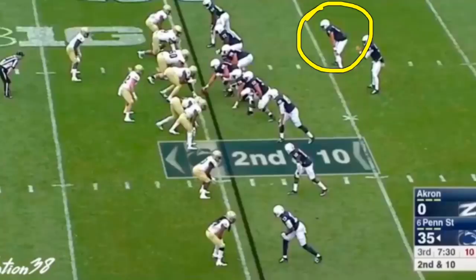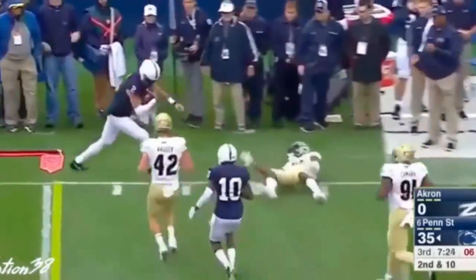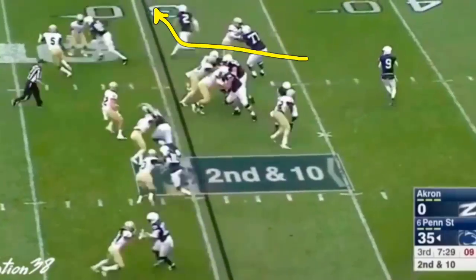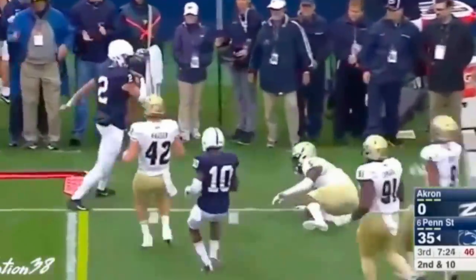An example of how they use him — he's lined up at running back right here, beside the quarterback in a shotgun. They're going man-to-man and throwing a pass out of the backfield. You've got four down linemen, three in the box and actually another — so seven in the box and it's man-to-man on everybody. Bump man at the line of scrimmage. Quarterback's going to read over here to this side and sees the linebacker get caught up. So as Stevens releases, you see him reading that next level. Linebacker's trying to go around, and that's the right read on second and ten. He's going to catch the ball. There's your backup QB running routes out of the backfield.